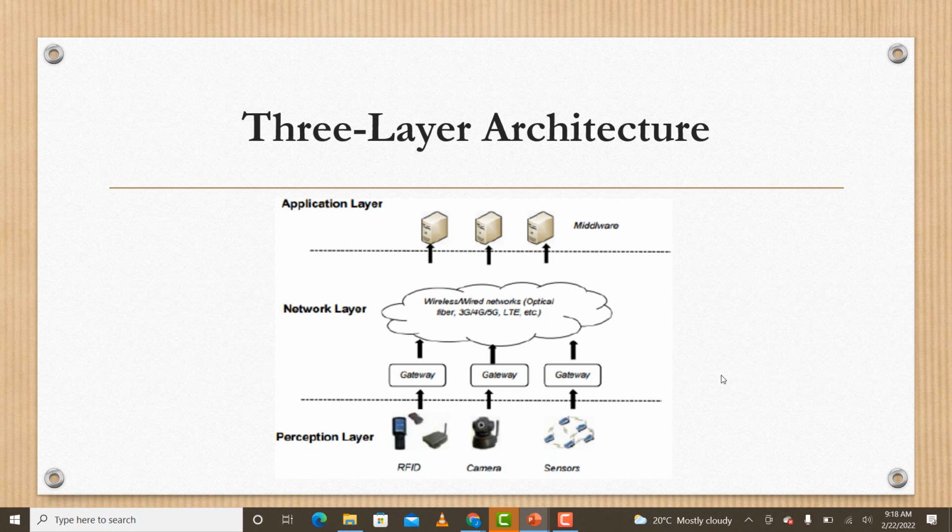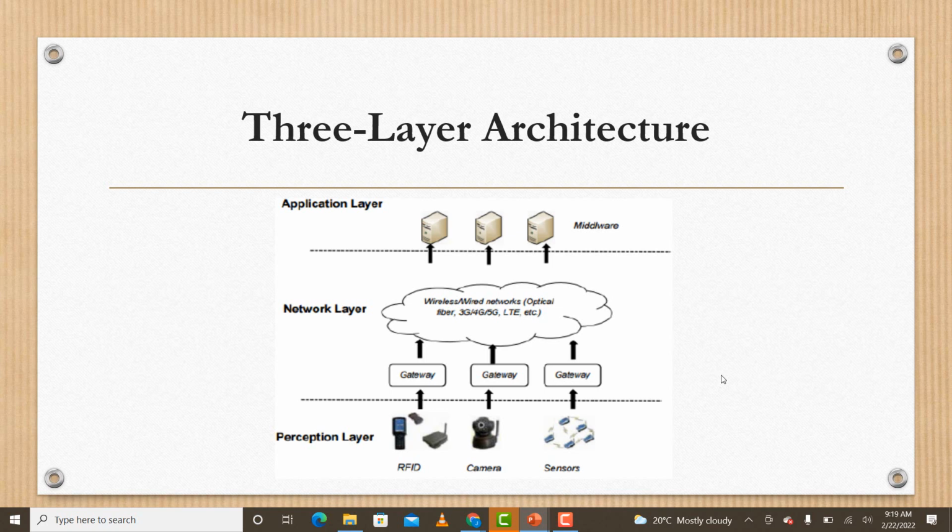Here the network layer includes the smart gateway. Those are the gateways that have internet connectivity, where the network layer can allow the network between different smart objects or smart devices, or it can even act as the transport medium where it forwards the data from the perception layer to the application layer.